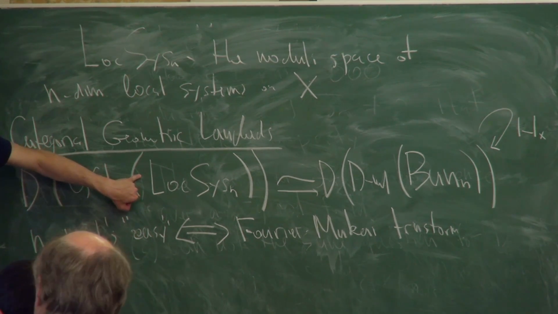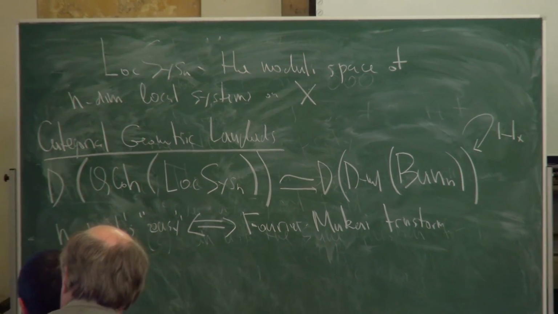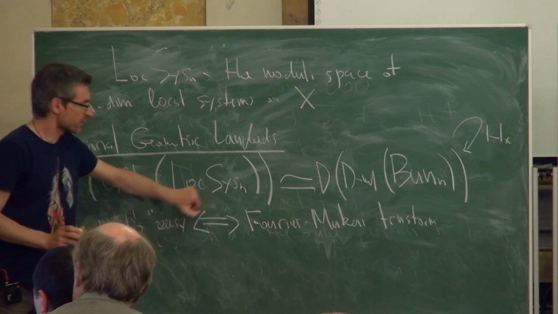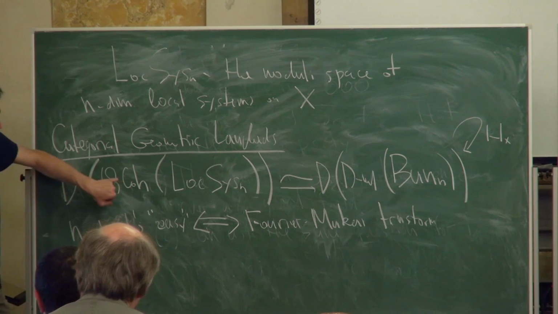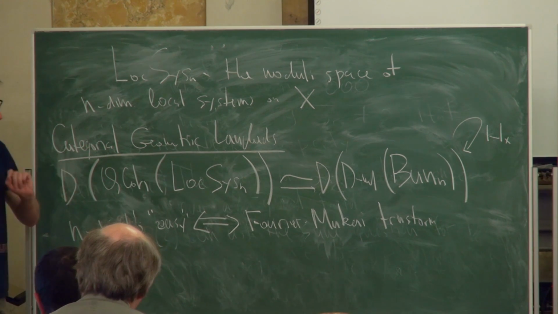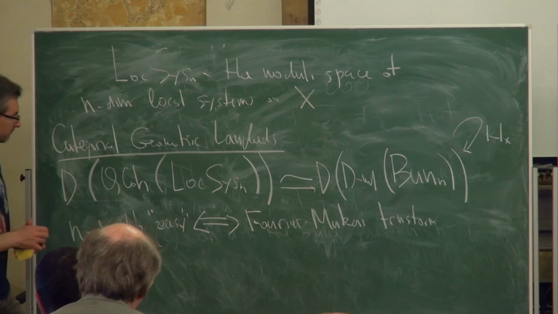Let me tell you what they are. Let me say it without writing. These functors are given by tensoring by a particular vector bundle for each point. And this vector bundle is the following. Let me just write it.